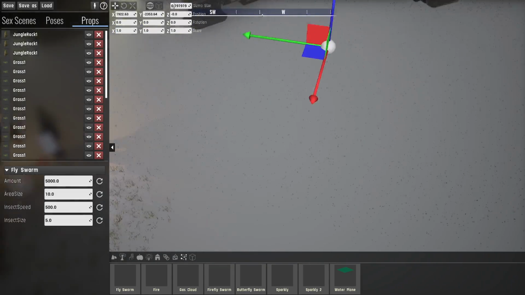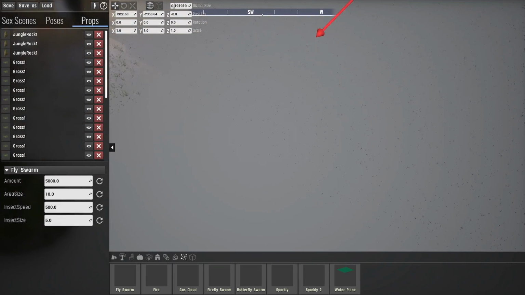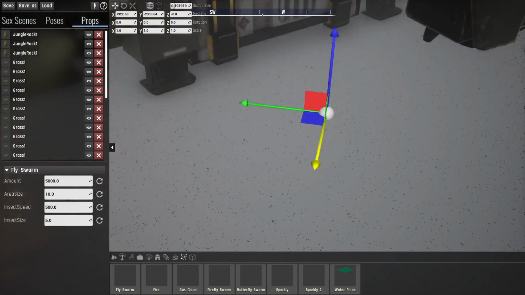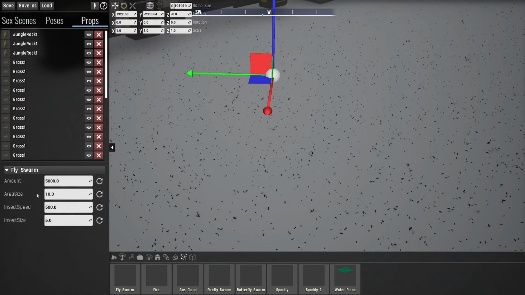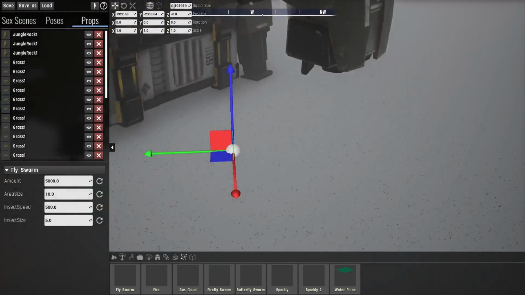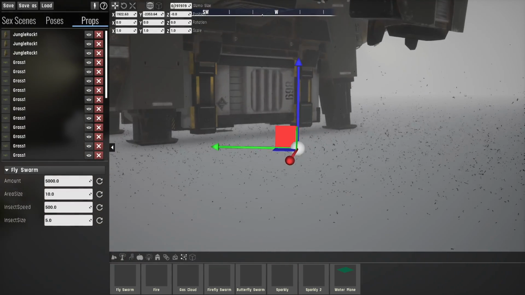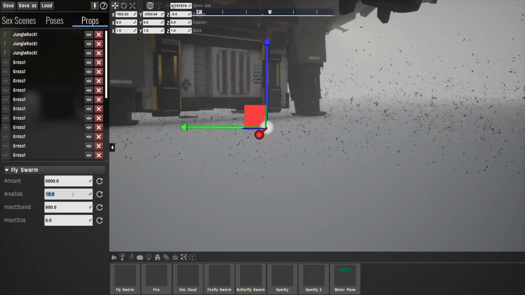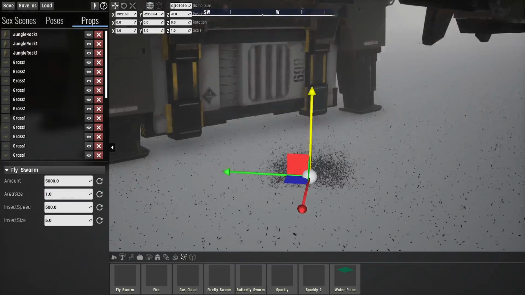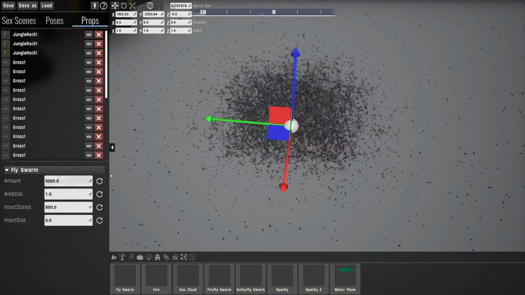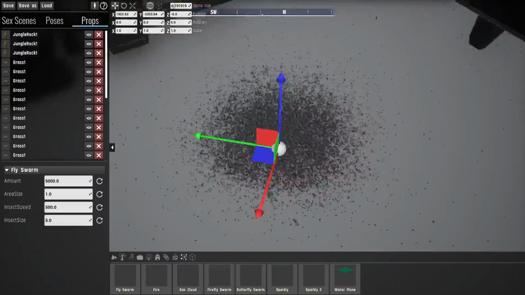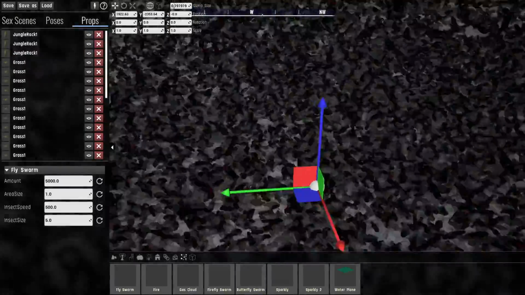And you can already sort of see the area in which they operate, which is probably defined by this. And you can also adjust the area size with this. So currently this is I think a 10 by 10 meter grid. But if I put this to 1, now it's a 1 by 1 meter, and all these 5,000 flies, they will be in here. So pretty disgusting.